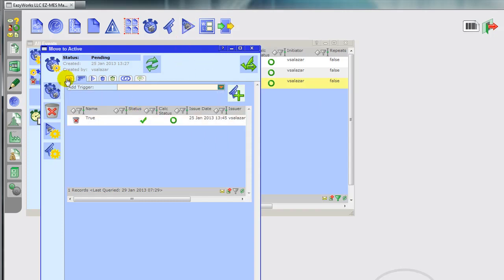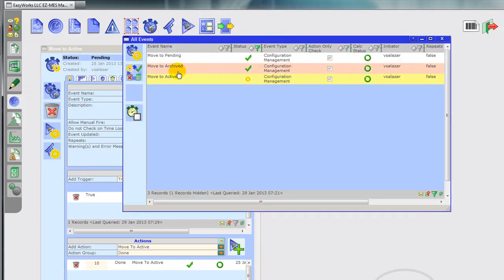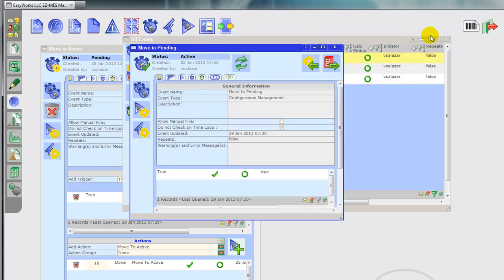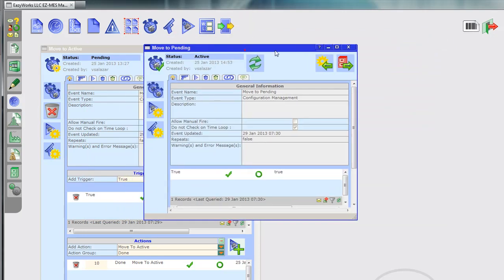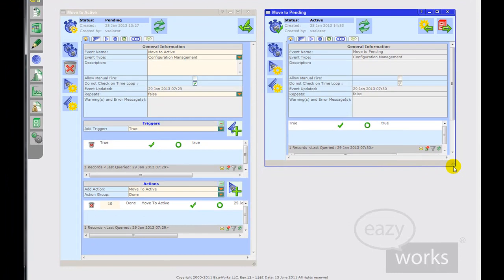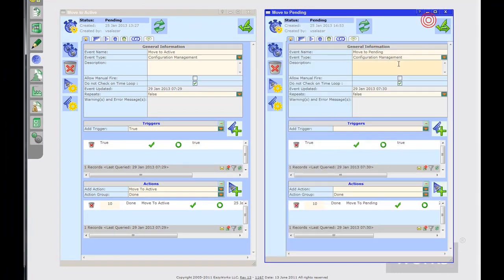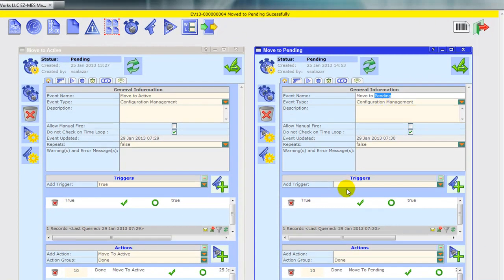I also use the clone feature on these events, which works the same as how I demonstrated on the actions. It'll create a new event that is a clone of wherever you click the icon from. So if I clone move to active, this is going to look identical. For a pending state, you would rename it to move to pending.